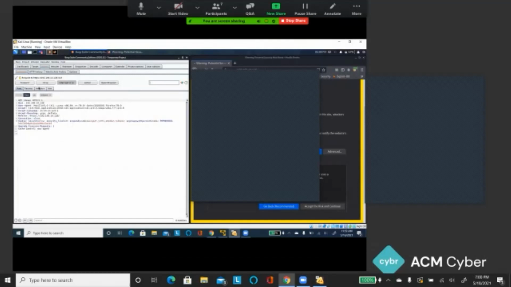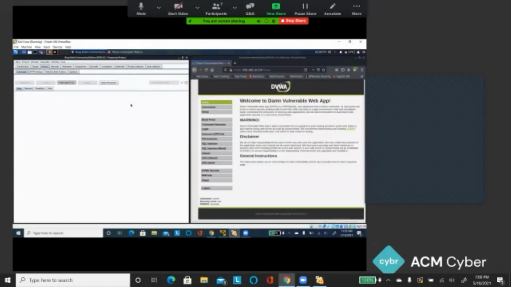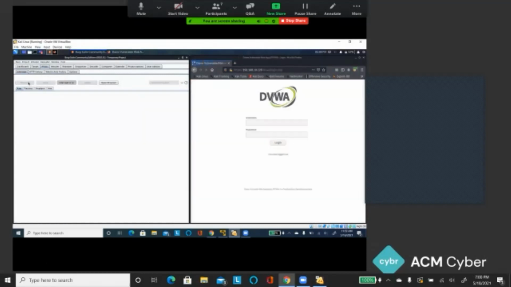And so what I intercepted was this. So if I go ahead and forward it, right, now I can see this. So I just want to log out and then I'm going to forward it and forward it again. So now I'm back to the login screen, right? I want to capture my login credentials. And so I turned on intercept and I enter my credentials.